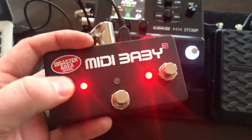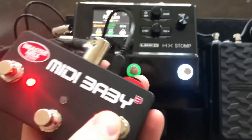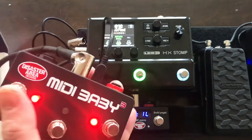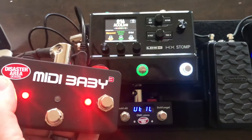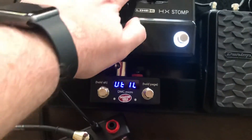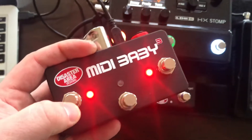Then on the left and right switches I have it set so that you can toggle presets, which is pretty great. I'll tap this here and you'll see that I'm increasing my presets and then going down. And then I also set up a hold function — I've set this up on holds to be foot switch 4 and 5.